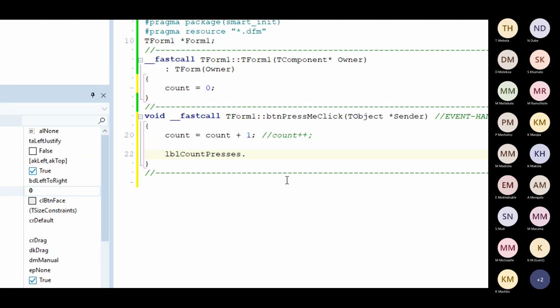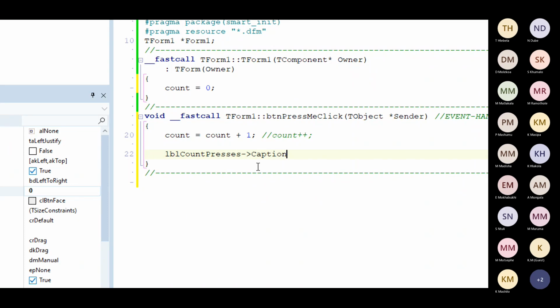It will give us an error. Rather, we are going to use the special arrow notation, or we can call it the member resolution operator.